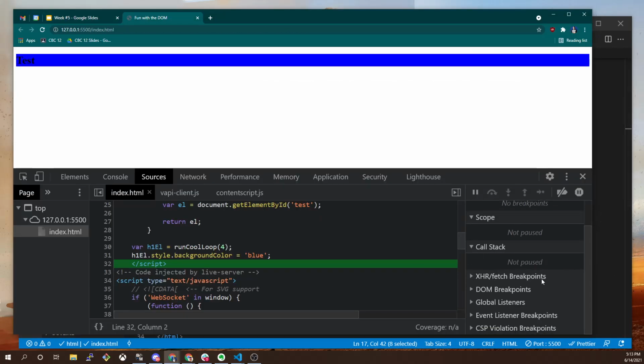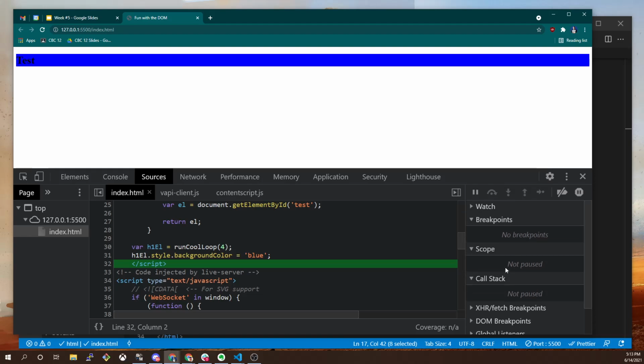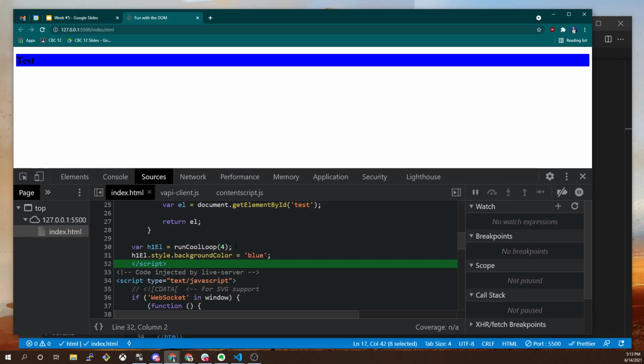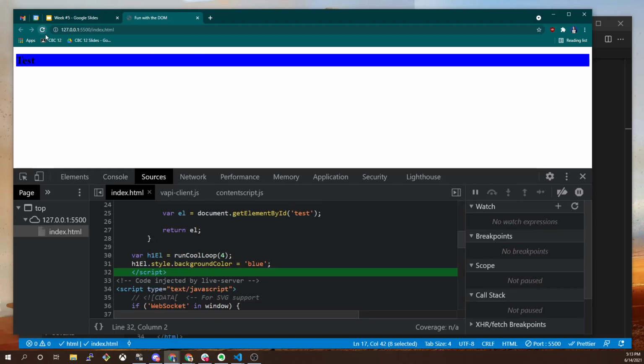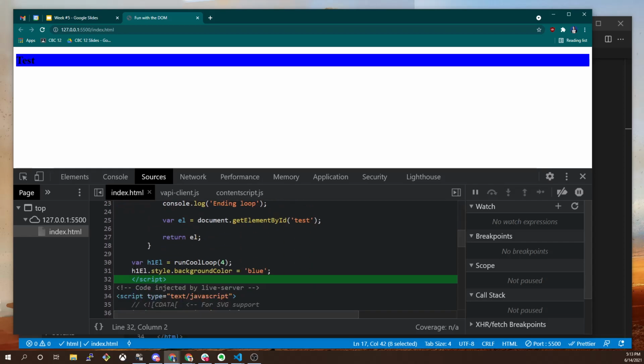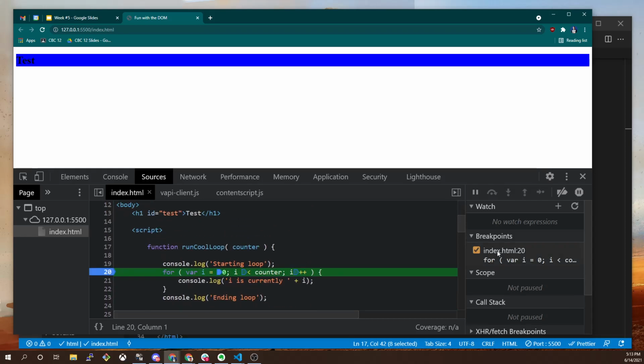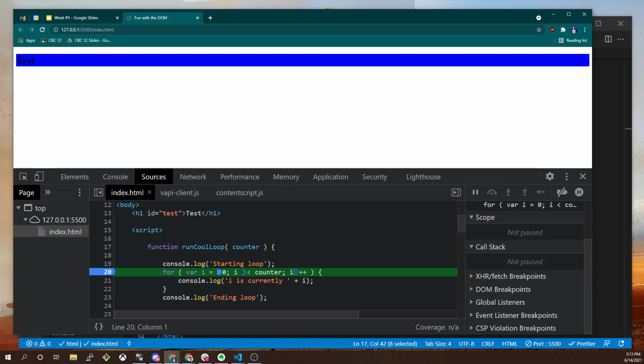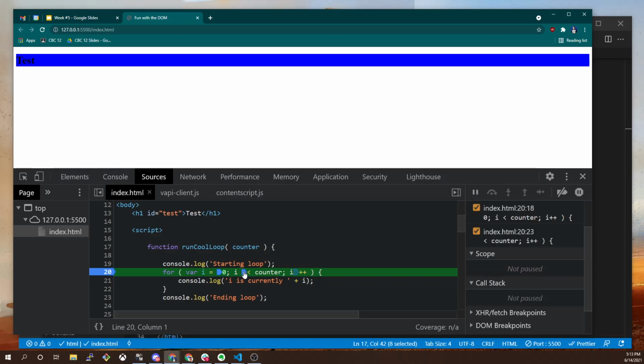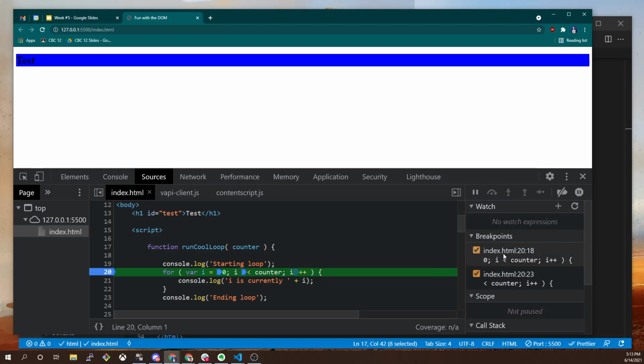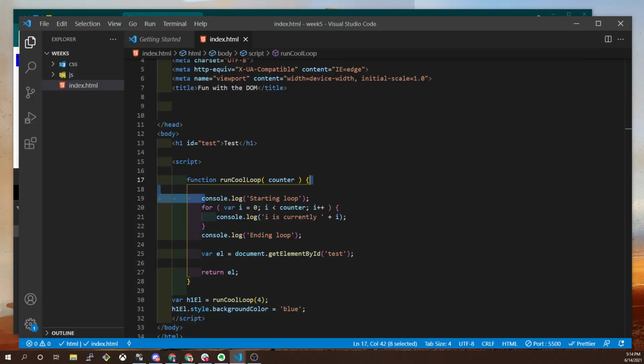There's a whole bunch of other functionality in here where you can set up a whole bunch of variables and have them be set to watch. Let's see if we can get this to work. Let's just add a thing in here. Okay, and we can say, for var i. So we can add a watch expression, and we'd say i. Oh, we have to make it something that's available in here. So let's add a variable up here.